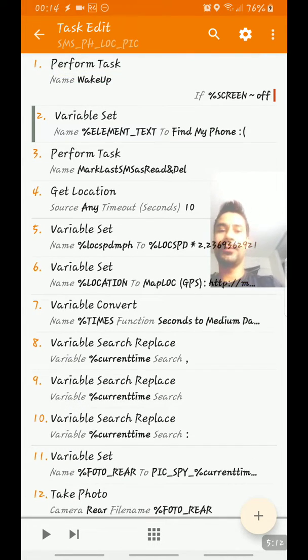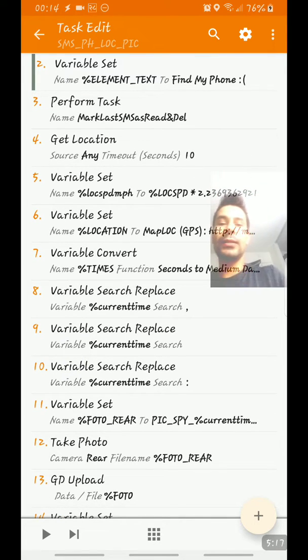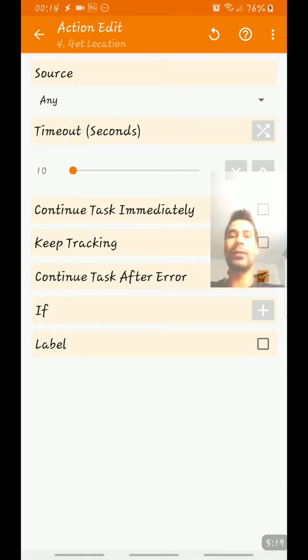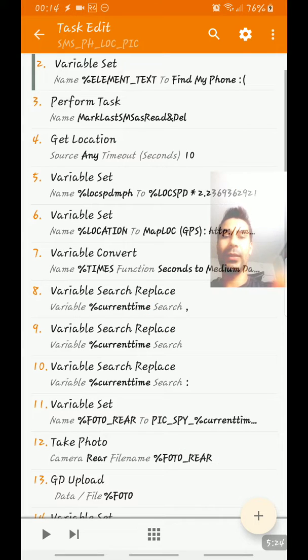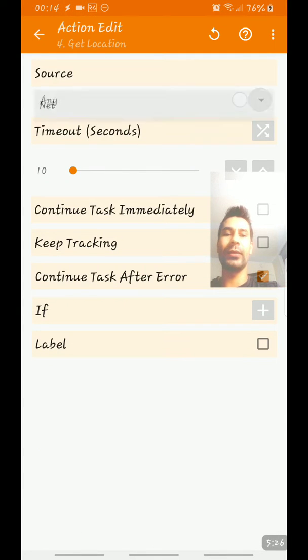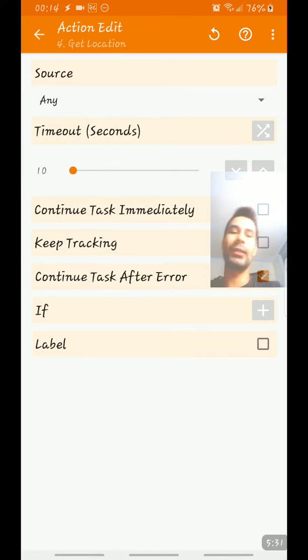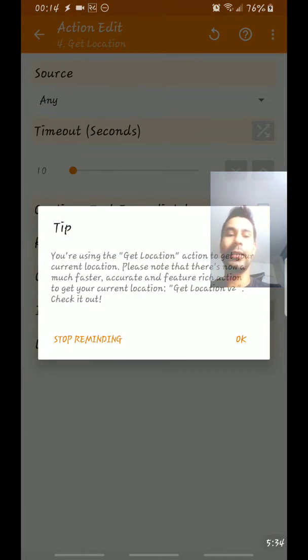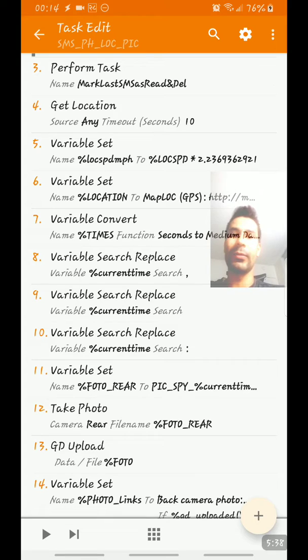Number 4, it's getting the location, any. There are two types of location: net location and GPS location. It's getting any. If you see here, there are options: net, GPS, and any. Net is basically Wi-Fi and mobile data, and GPS is the actual GPS.